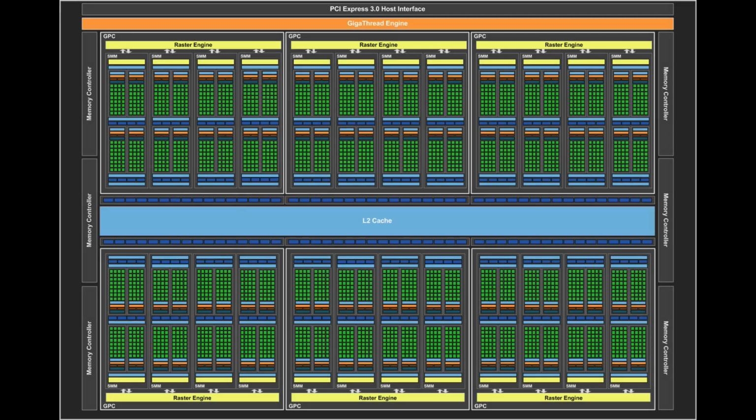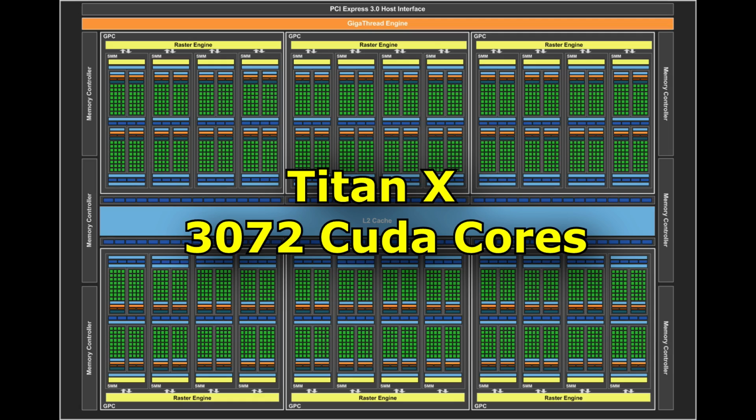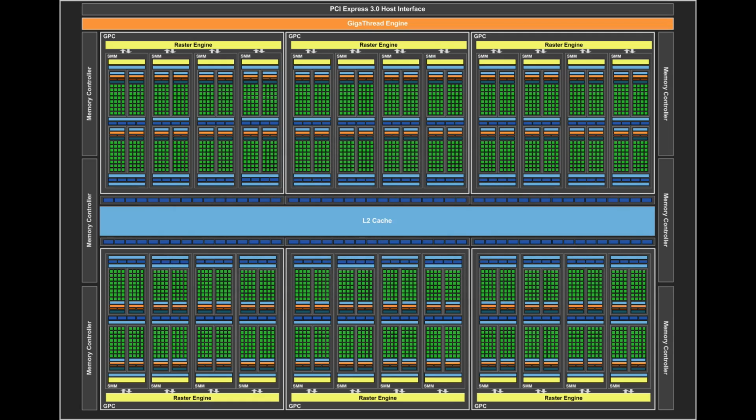Here is the Titan X block diagram. If you understood what was happening with the Fury X block diagram, then most of this should be pretty obvious. You've got the memory controllers on either side, and you've got the larger level 2 cache in the middle. And each of those little green squares are Nvidia's version of cores, known as CUDA cores. In the case of Titan X, there are 3072 of these, so quite a bit less than what is in Fury X. Titan X doesn't use HBM memory, but otherwise it's mostly the same.